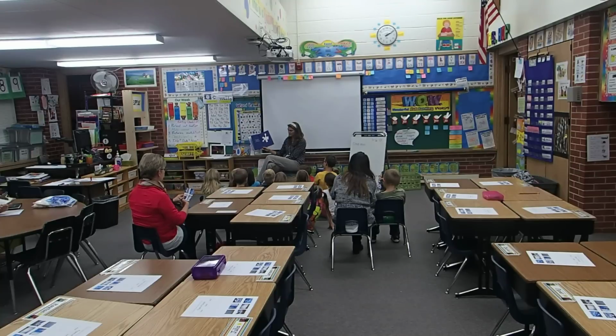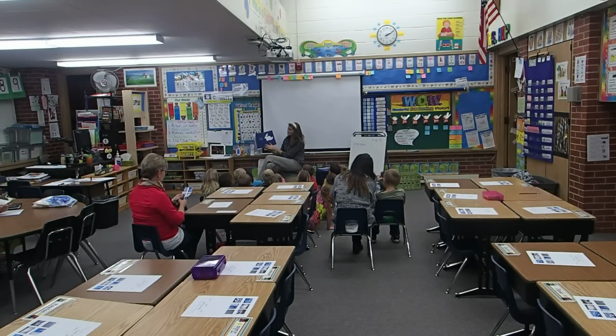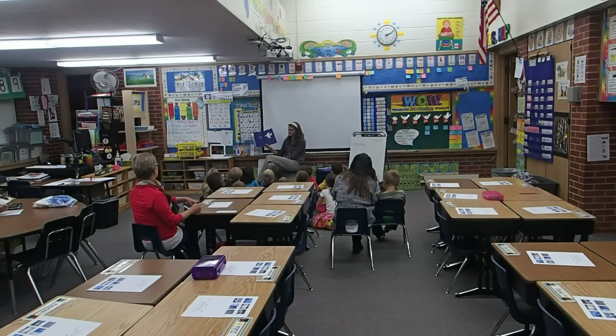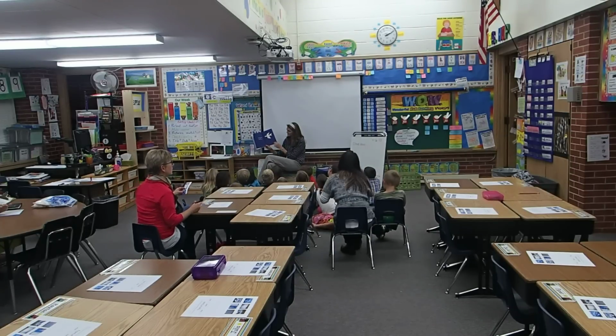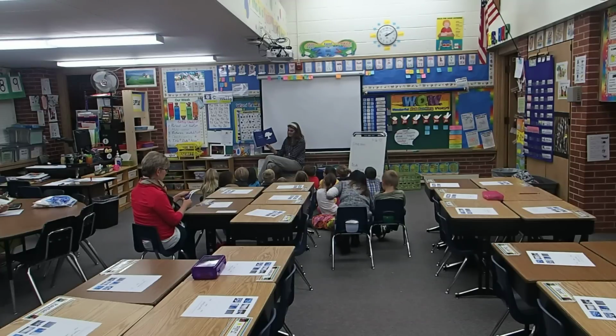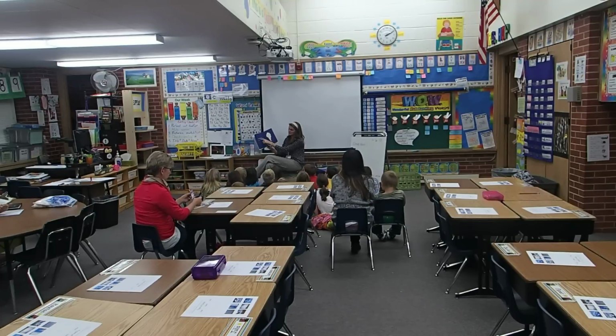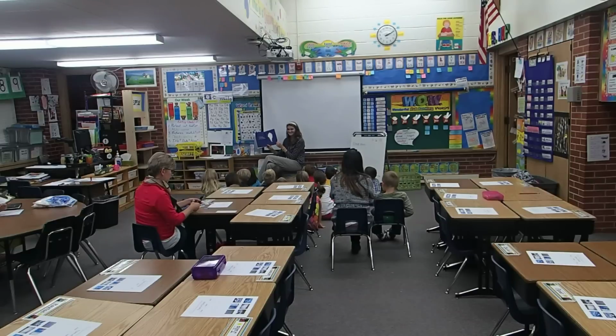It looked like spilled milk. Sometimes it looked like spilt milk, but it wasn't spilt milk. Sometimes it looked like a rabbit, but it wasn't a rabbit. What was it? A cloud. Sometimes it looked like a bird, but it wasn't a bird. Sometimes it looked like a tree. But it wasn't a tree. You can say it with me. Read it with me or say it with me. Sometimes it looked like an ice cream cone. But it wasn't an ice cream cone. It was a cloud.